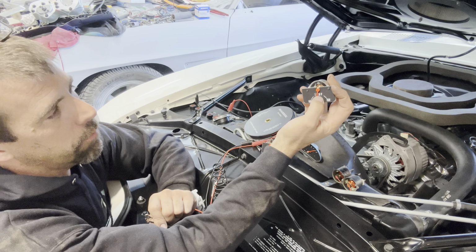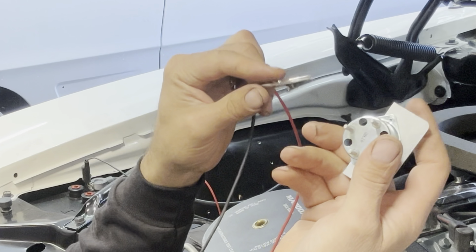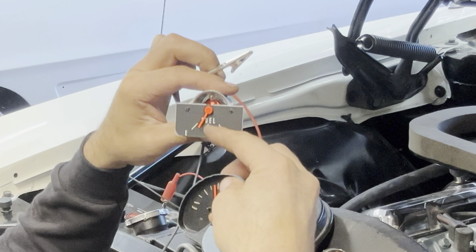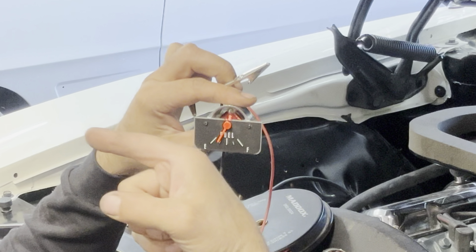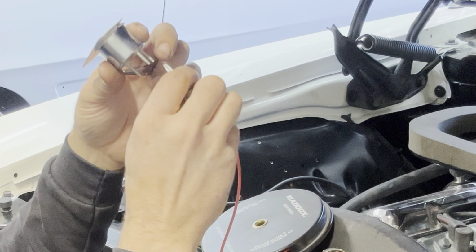But what's going on here is you can see these gauges look brand spanking new, right? Well, this is the fuel gauge. It came with something that I purchased, and we're trying to iron the situation out. Now, the problem we're having is, I'll show you here, it's why I went through all the trouble of bench testing this. It still has three prongs, but in comparison to the factory gauge, you can see this needle's on top, and that needle's on bottom, in a sense. So basically, empty is still to our left, and full is to our right, but the problem is that the needle goes the wrong way.